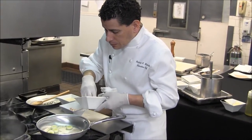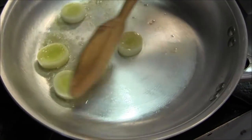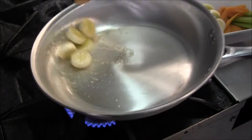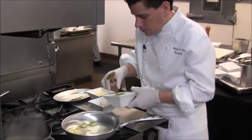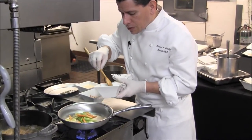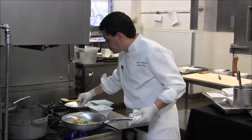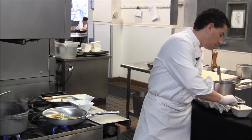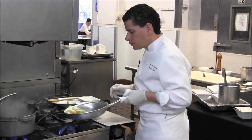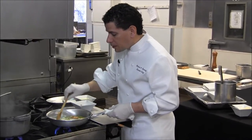Just a few leeks — just going to heat them, they're going to continue to cook in the oven. We're going to add some celery, some carrots — these just happen to be baby carrots, sliced up a little bit. We're going to throw a little more thyme in, a bay leaf, drop a little more butter. You can really smell the thyme when you put it in fresh like that.